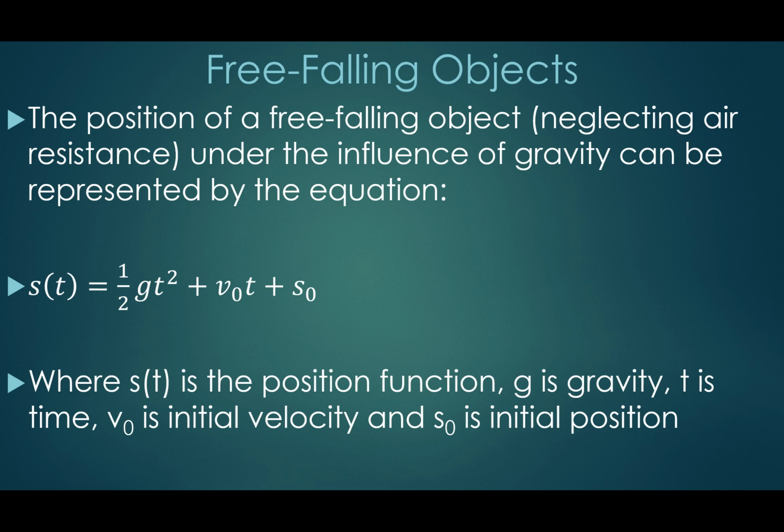Now, one practical application for calculus is in physics, where one thing that you'll see is the position of a free-falling object, where we neglect air resistance. Because technically there is air resistance as you're falling, it's not just, you just fall, no big deal. This is the general equation for this. s of t, where s is the position function, equals 1/2 g t squared plus v sub 0 t plus s sub 0. g is your acceleration due to gravity. t is time, obviously. v0 is your initial velocity, and s0 is your initial position.